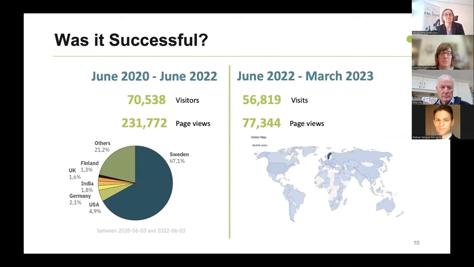But we also actually had visitors from almost all over the world, and it's also been evident that a lot of people have been in contact with us, both for suggestions of content, but also that they would like to know more, for example, or get into contact with a certain research group whose data we're showing. So we have been essentially facilitating future collaborations.